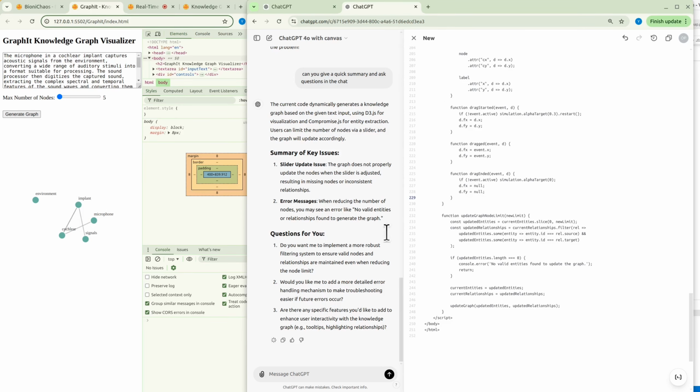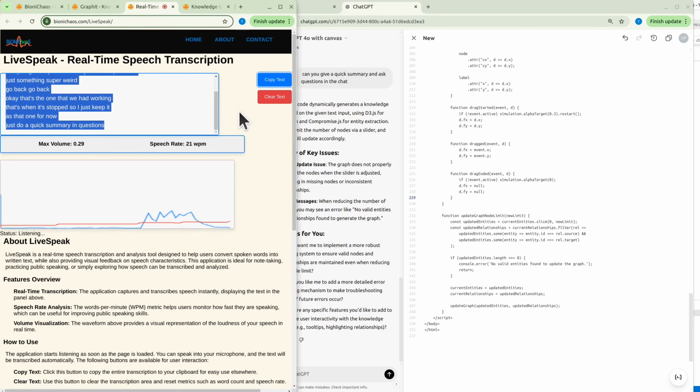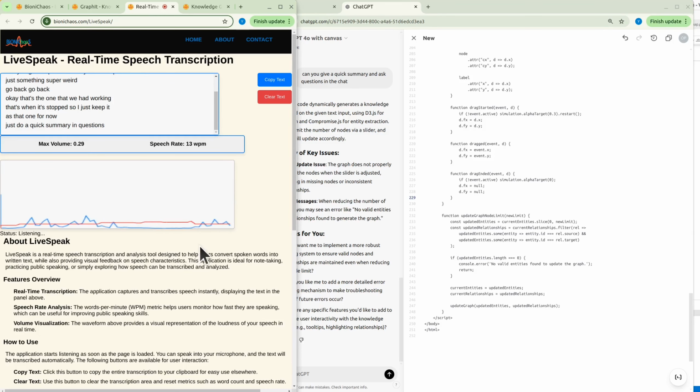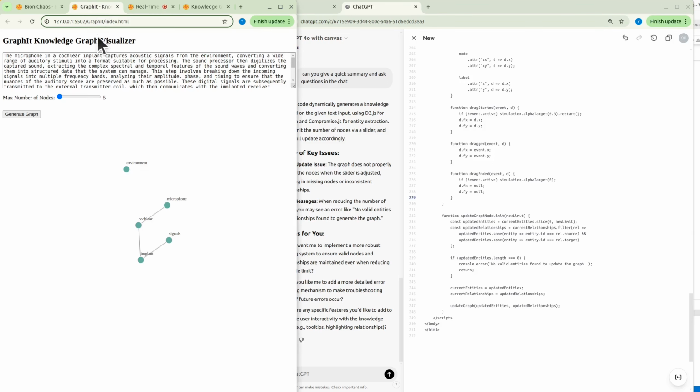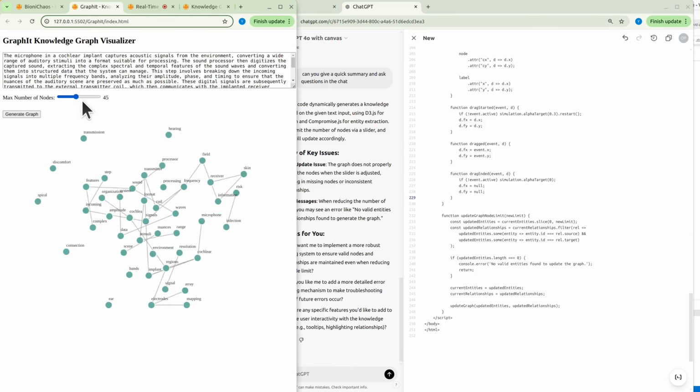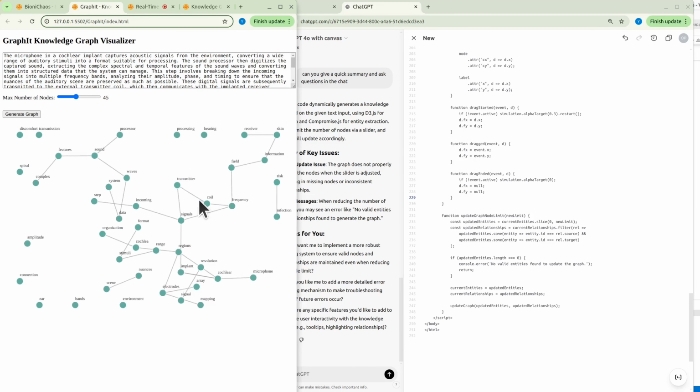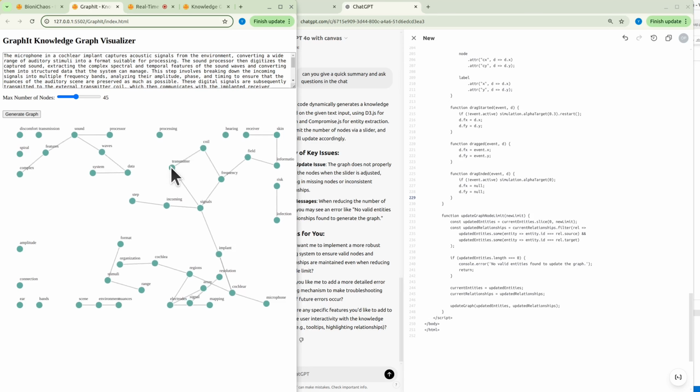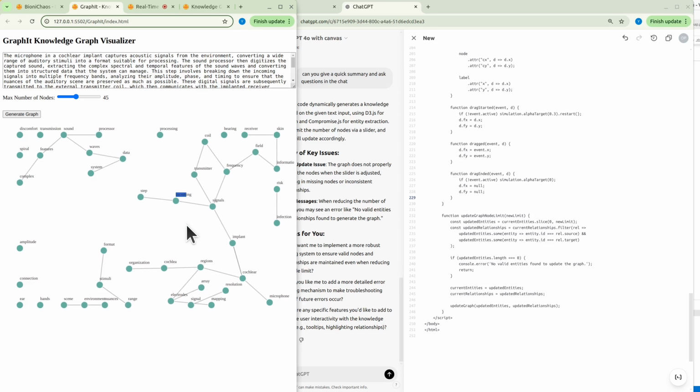Just do a quick summary and questions. I don't know. Yeah, that didn't work, unfortunately. I mean, the previous version is pretty good as it is.